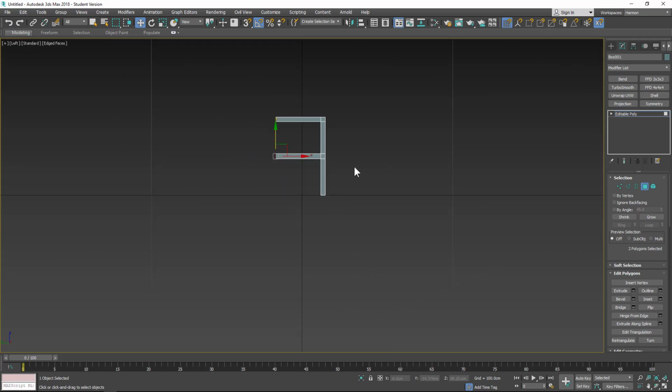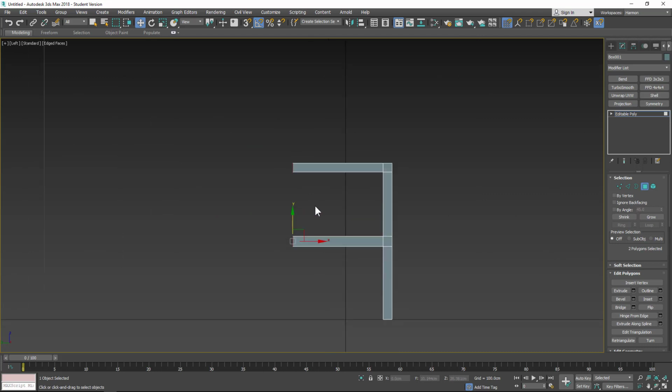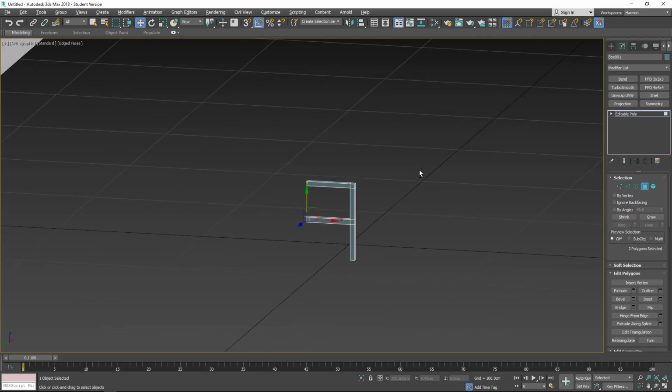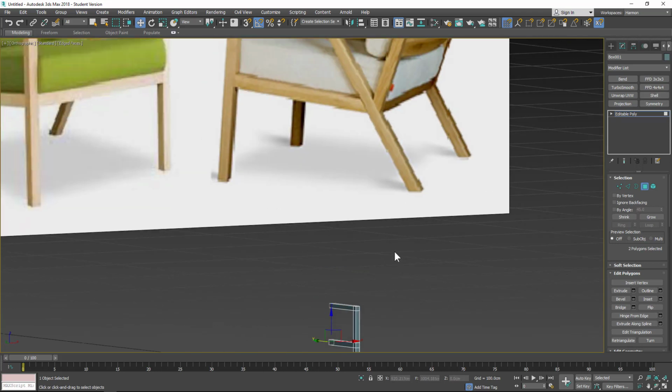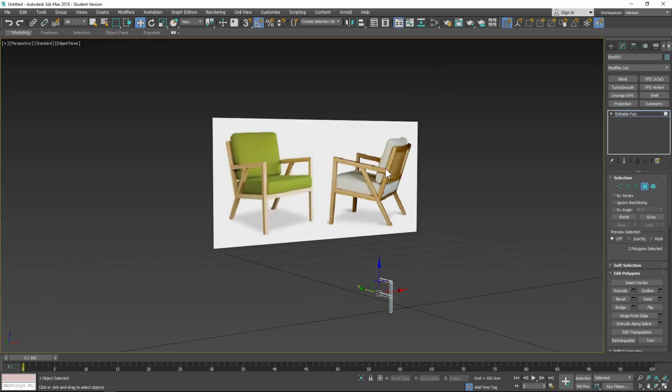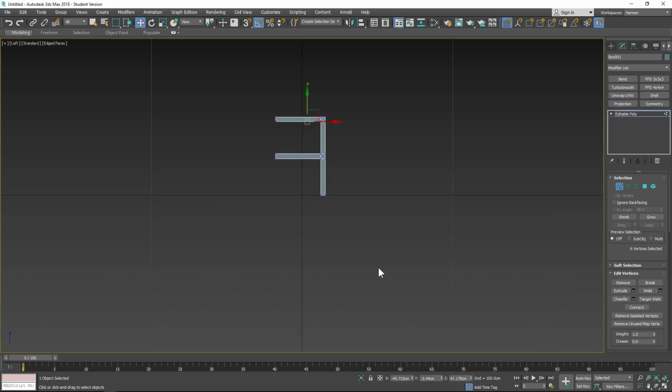I'm going to hit L for the left, and I'm going to tilt this. I'm going to hit P to go into perspective. The top is longer than the bottom here. So I'm going to get my vertices, hit left, and I'm going to hit the marquee like this. It's right here, the marquee. Hold this down, and there are other selection sets. So if you're not getting the rectangular marquee, you can just hold this down.